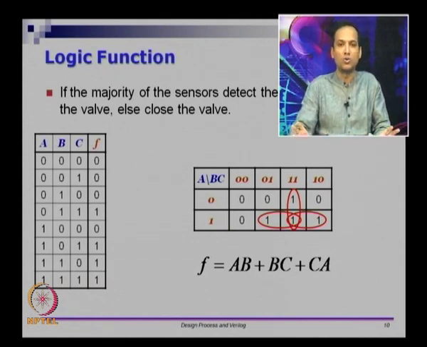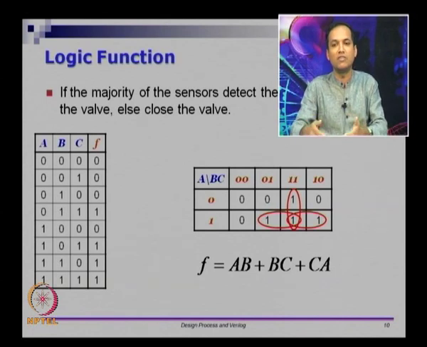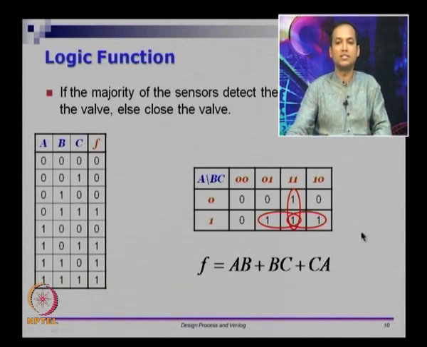So let us say you and your 2 friends want to go and have dinner, and you are deciding whether you want to go and have pizza or a regular meal somewhere else. You want to take a vote, and whoever is the majority wins. This can also be captured by this function. You take individual votes and combine them using AB plus BC plus CA, and the majority function will tell you what the majority of you have decided.